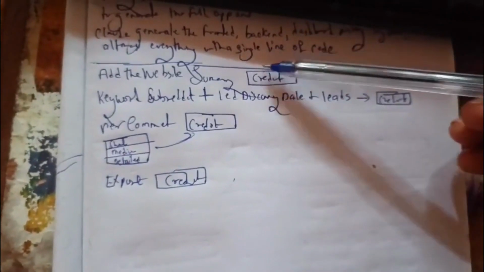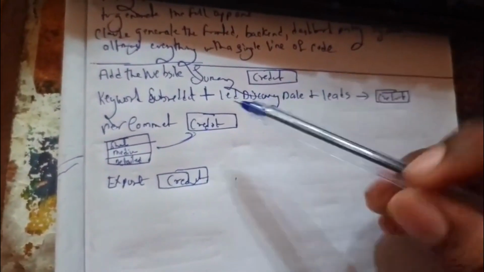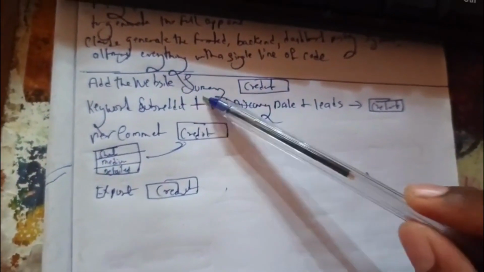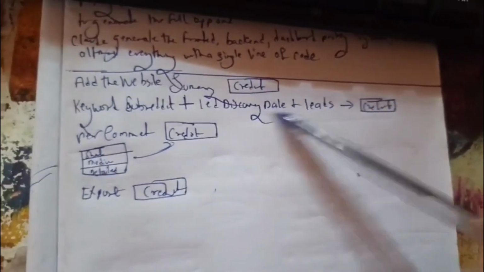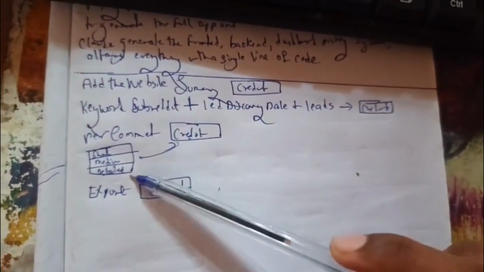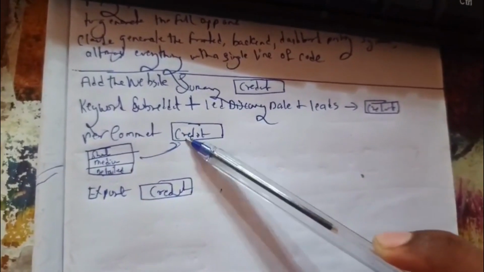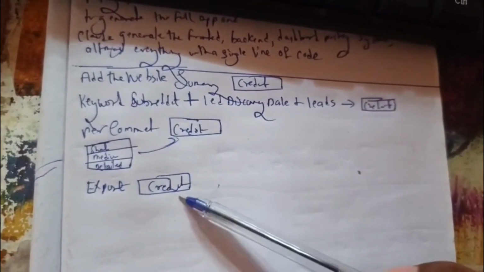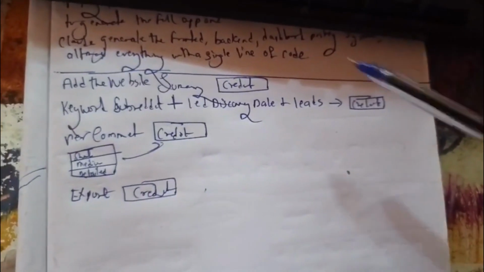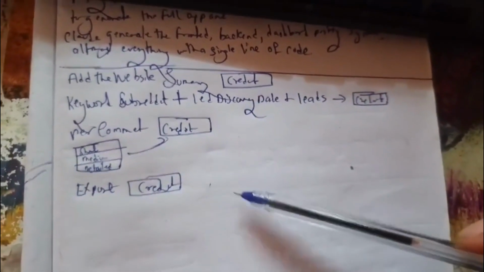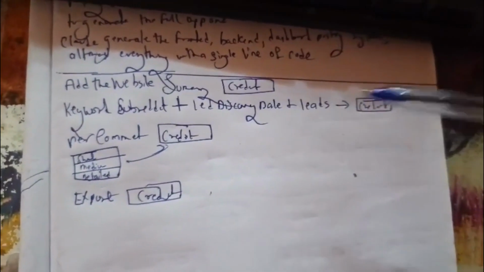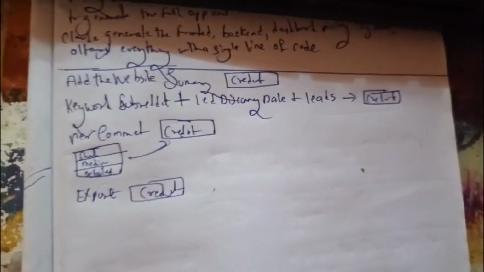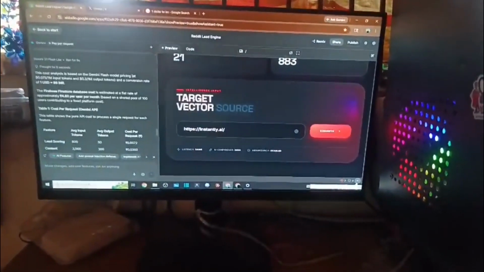I'm thinking of adding a credit structure in my SaaS. If the user wants to add a website summary, there is a credit option. Keyword, lead discovery date and leads are in one option, and per comment I'm supposed to charge one credit, plus an option to export CSV files. So that is the option I was supposed to put in. I'm thinking of adding this system instead of a fixed number of leads per month, so the user can scrape as many leads as they want. So that was the system I'm thinking to add. That way I designed the structure and just implemented it. Let's see if it's done or not.